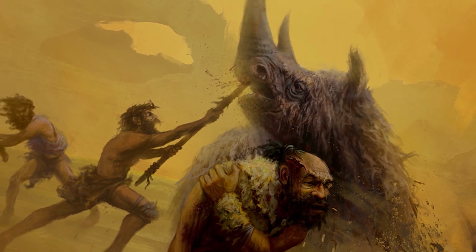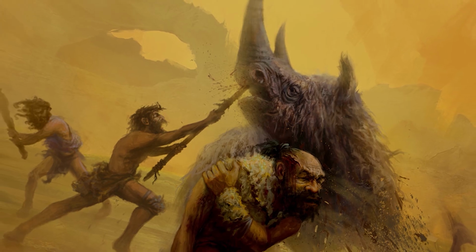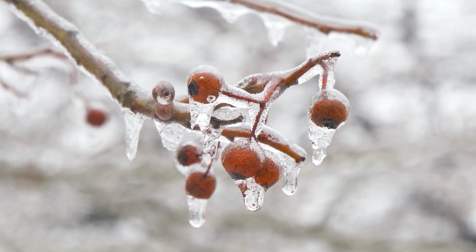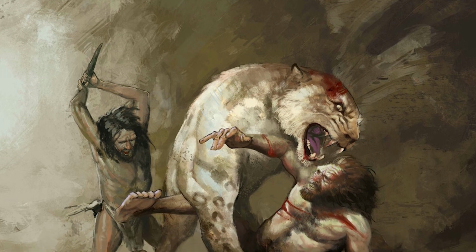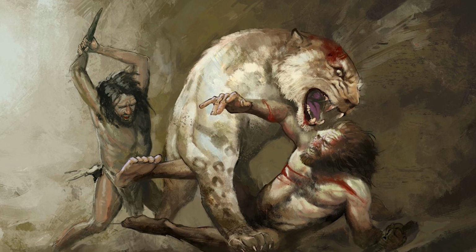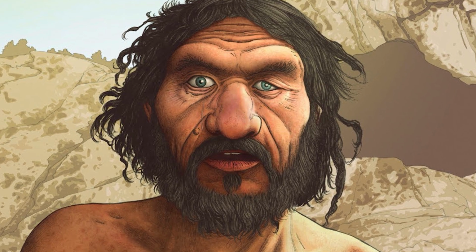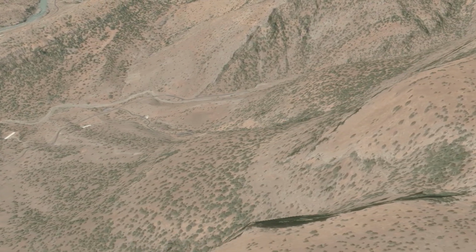Despite their ability to adapt and hunt most animals in their environment, there were still risks that a Neanderthal could suffer crippling injuries. Life was hard for most animals in Eurasia during the Ice Age, and that goes for Neanderthals too. The precious remains of our ancient human relatives reveal crushed limbs, fractured skulls, and broken ribs. One specimen that lived a long and painful life was Shanidar I, nicknamed Nandi. Nandi lived in a cave that sits in the Zagros Mountains in Iraq.